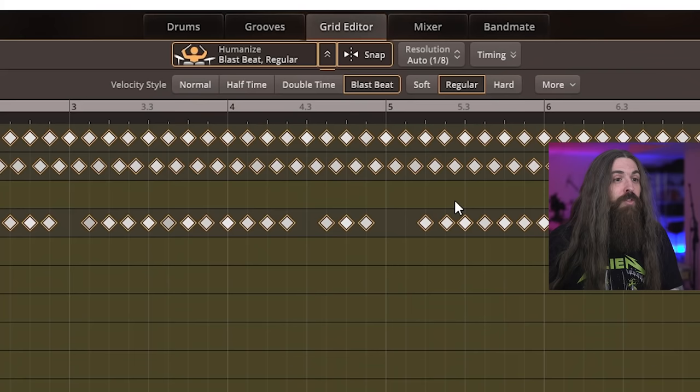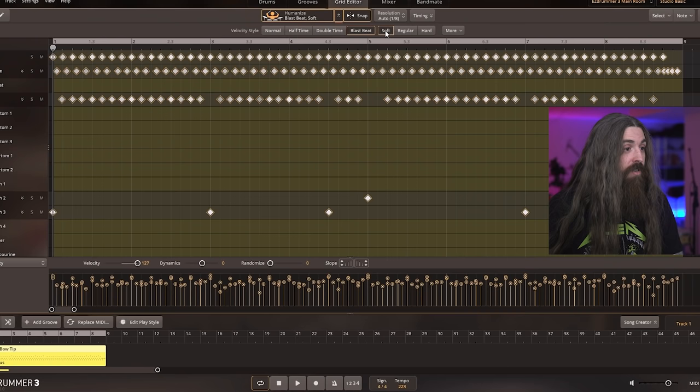There's also three different options for velocity. Right now it's on regular. We can also put it on soft. Yeah, or hard. Yeah, a little bit harder.